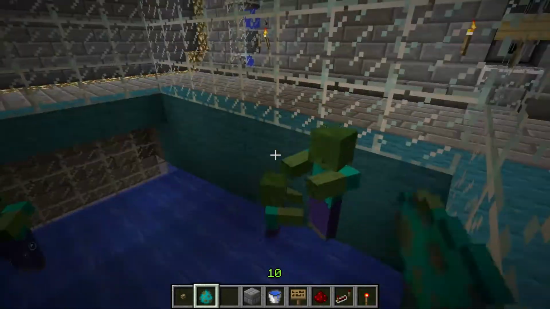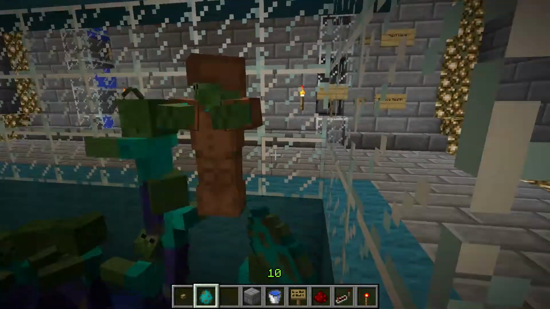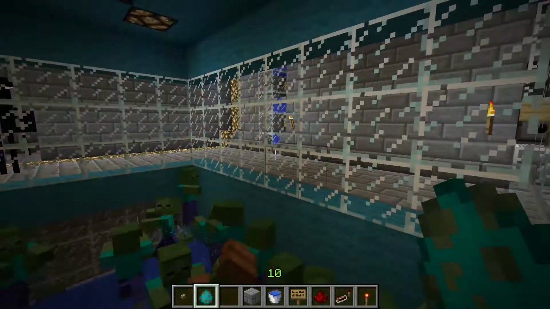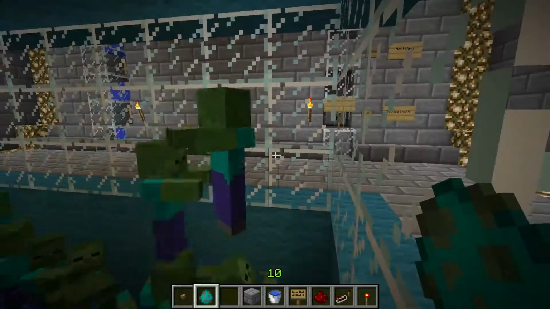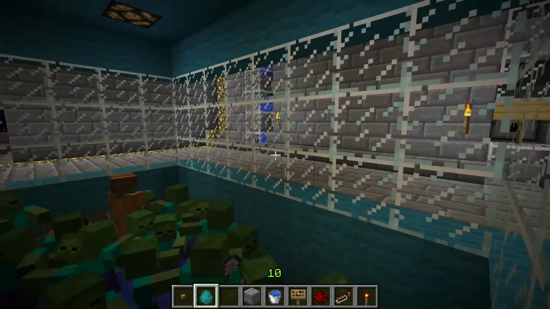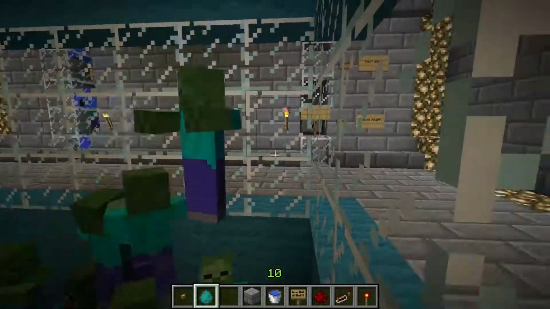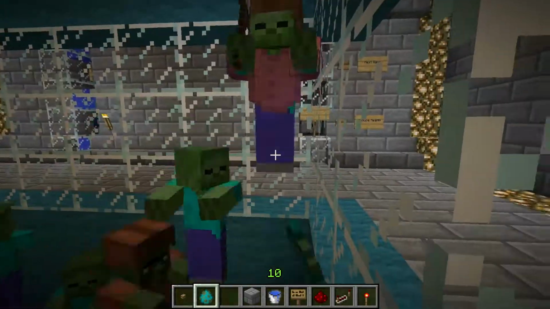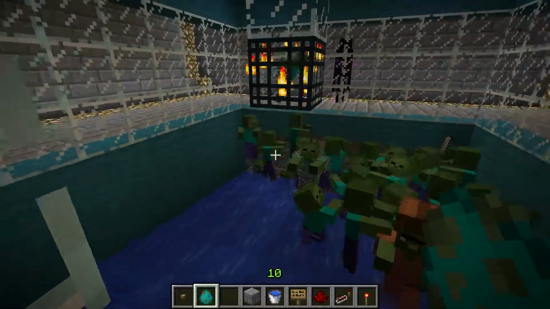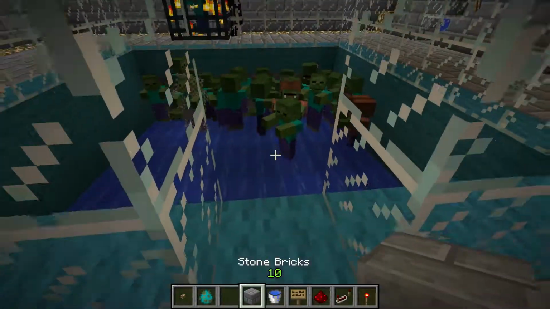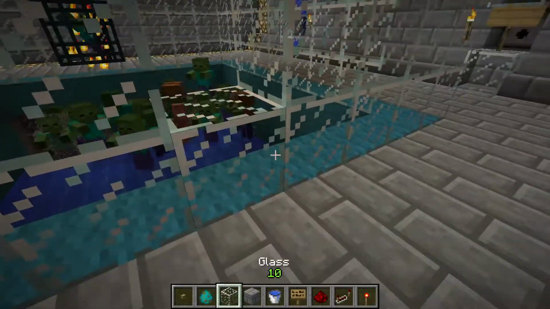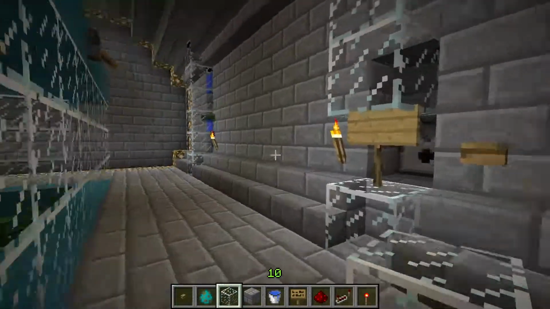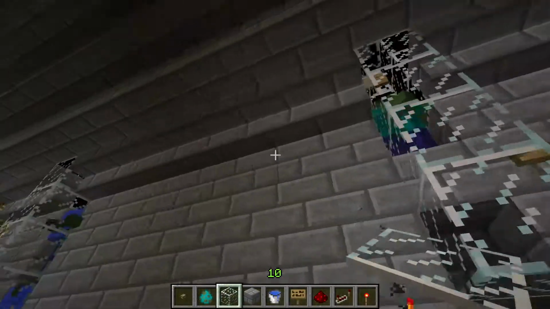Okay, we can't actually take too much fall damage while doing this, else they will just die down here. But let's stress test this a little bit. Let's get a few down there. Let's say we have had it running for at least a few minutes.